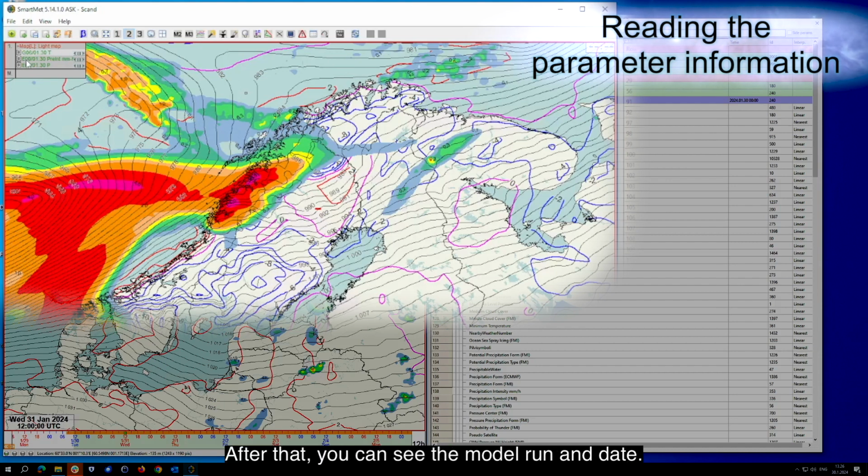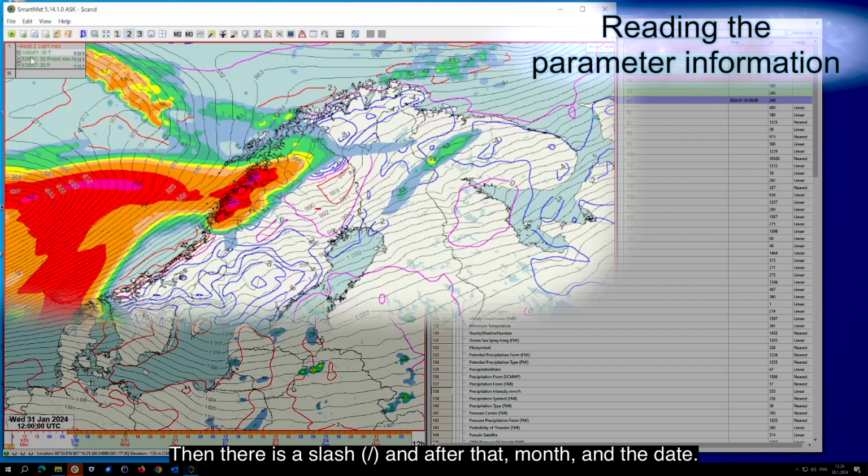After that, you can see the model run and date. For example, G06 means the 06 UTC run from the GFS model. EC00 means the 00 UTC run from the ECMWF model.